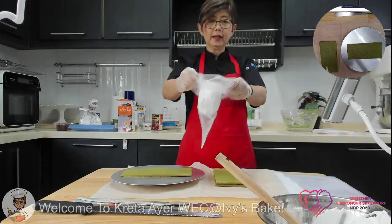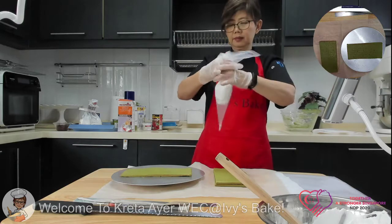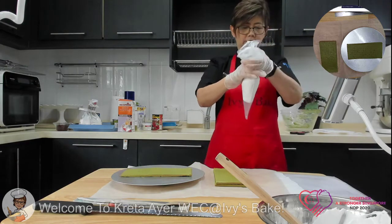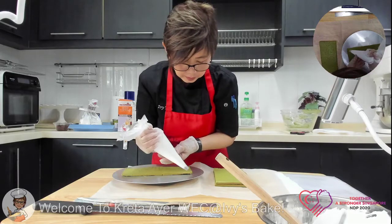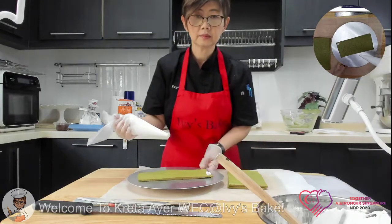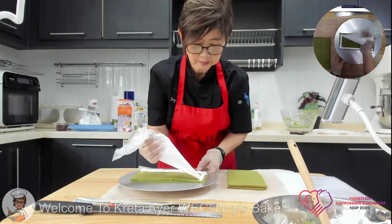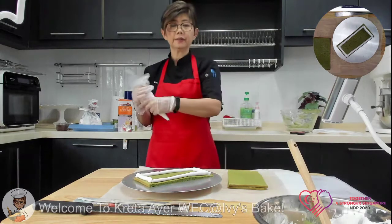Okay, so we put it inside the piping bag. Right? Can you see or not? Okay, we bite the side. Okay, like this. Then you bite inside.